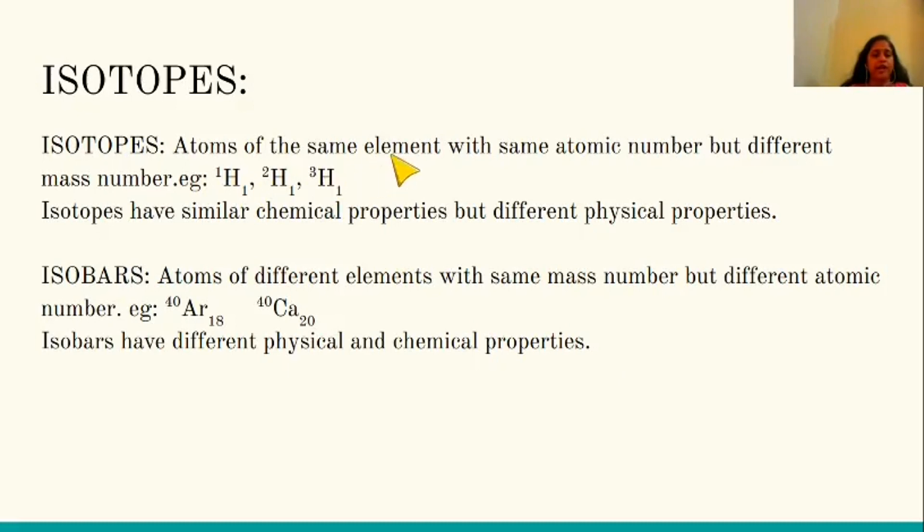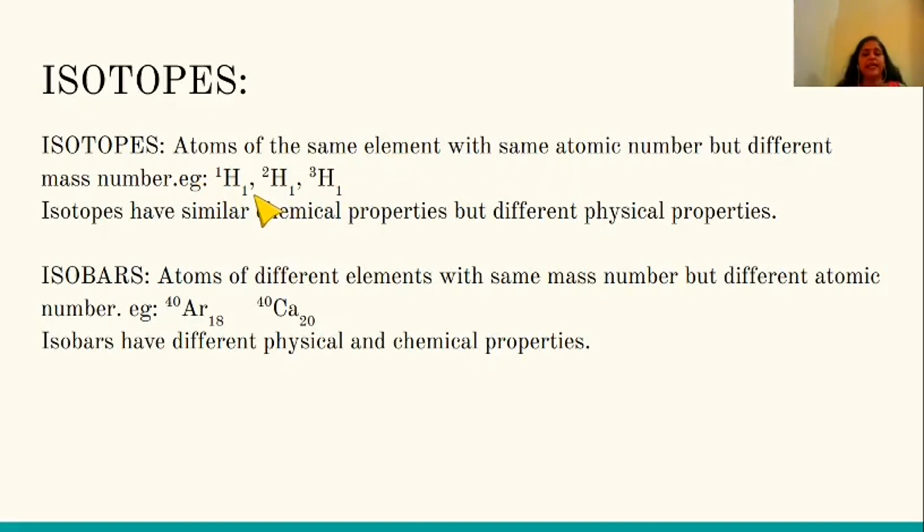Isotopes are atoms of the same element. Okay. They are the same element. That means they have the same atomic number but different mass number. And how do you differ the mass number? By different number of neutrons. Like protium, deuterium and tritium. Hydrogen, H1, H2, H3, all will have atomic number 1. So, number of electrons 1, 1, 1, number of protons 1, 1, 1, number of neutrons 0, 1 and 2. So, protium, deuterium and tritium, same atomic number, different mass numbers, but same element.